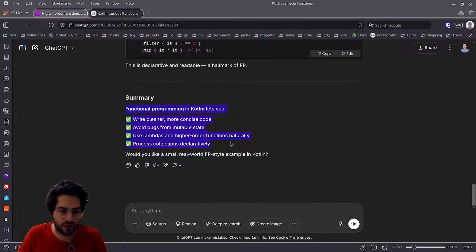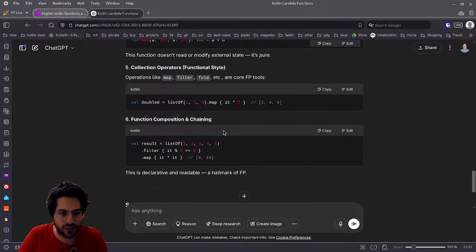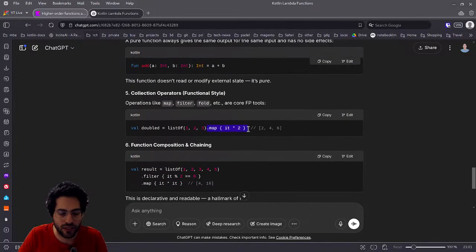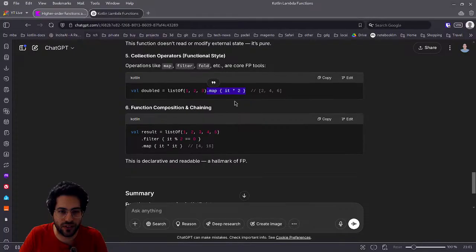So what's the advantage of functional programming? It's to write cleaner and more precise code and to avoid bugs from mutable state. And also the use of lambdas and higher order functions is more natural, because this way of mapping the list is very effective and very easy to read.